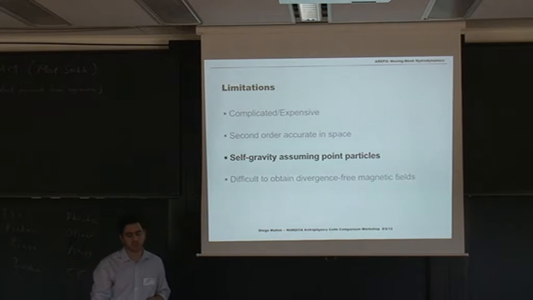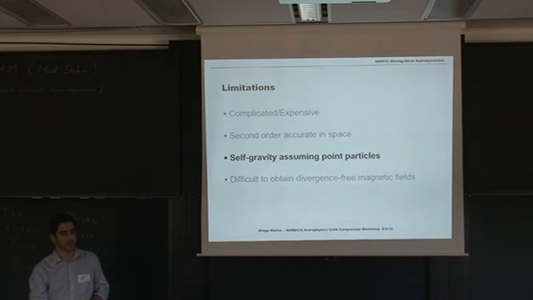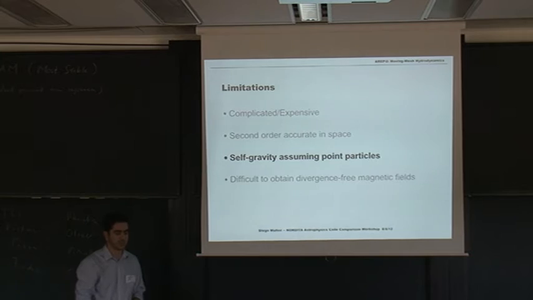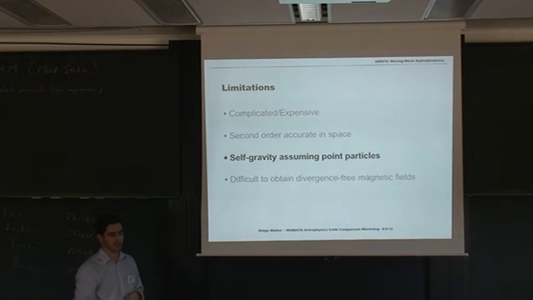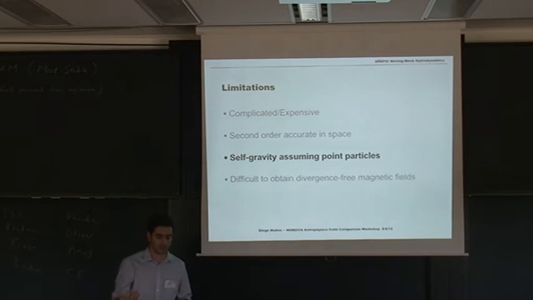The self-gravity assumes point particles, and this is something that we're not too concerned about, but certainly something that deserves closer attention to actual measurements. When you compare to SPH, the SPH kernel is spherically symmetric, so it's reasonable to assume that in the monopole decomposition of the potential, you can assume that it's a point particle. In Arepo, we have inner cell structure, density gradients, and non-spherical shape. So clearly, the potential from that cell is non-monopolar. This could have consequences for the conservation of angular momentum, for example.